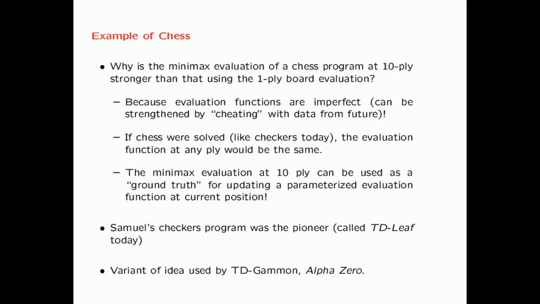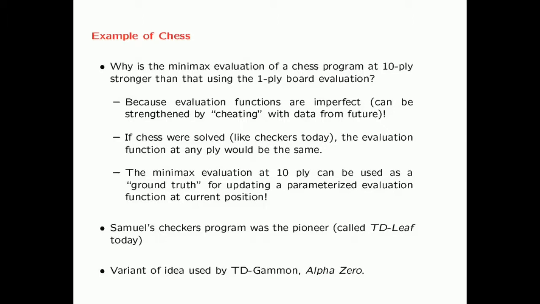Now let's look at this from the perspective of chess, because many of you might be familiar with these software programs where the program evaluates a minimax tree of game moves for various plies, and then it makes the best move. Now, you might have noticed that in the program, you can set the strength of the program depending on the ply. So, for example, if you play at 1 ply, it will play in a naive way, but if you play it at 10 ply, it will certainly play very strong.